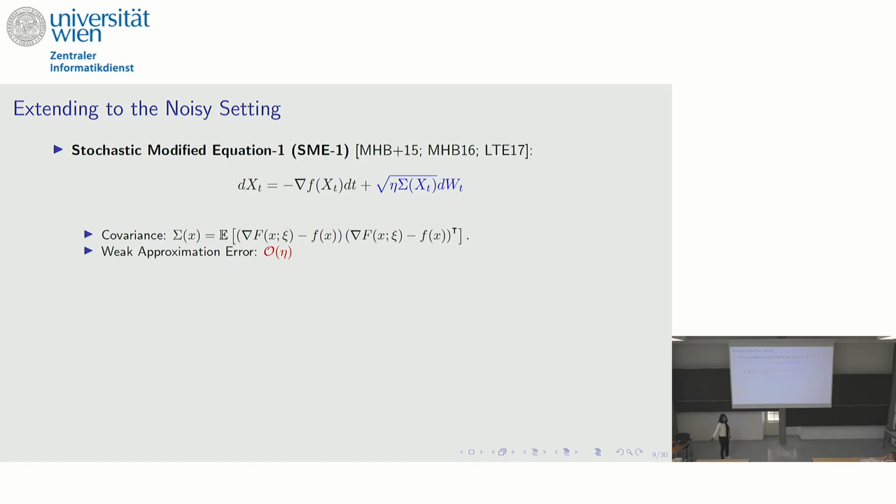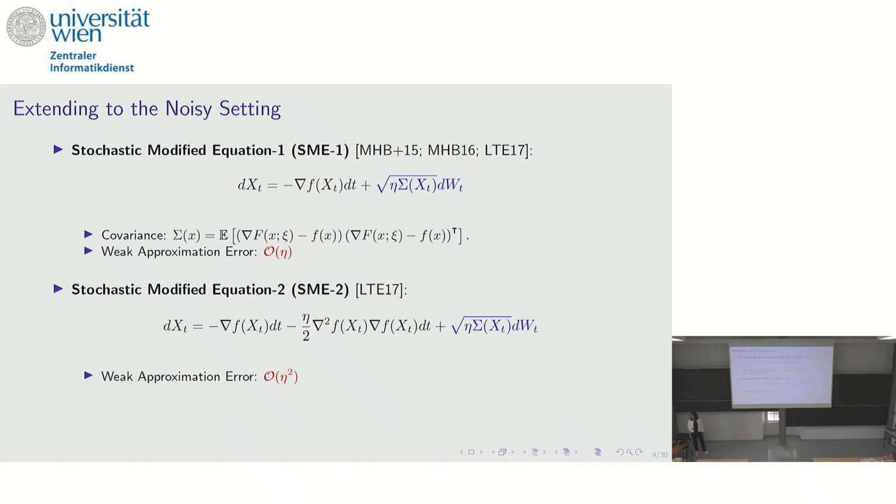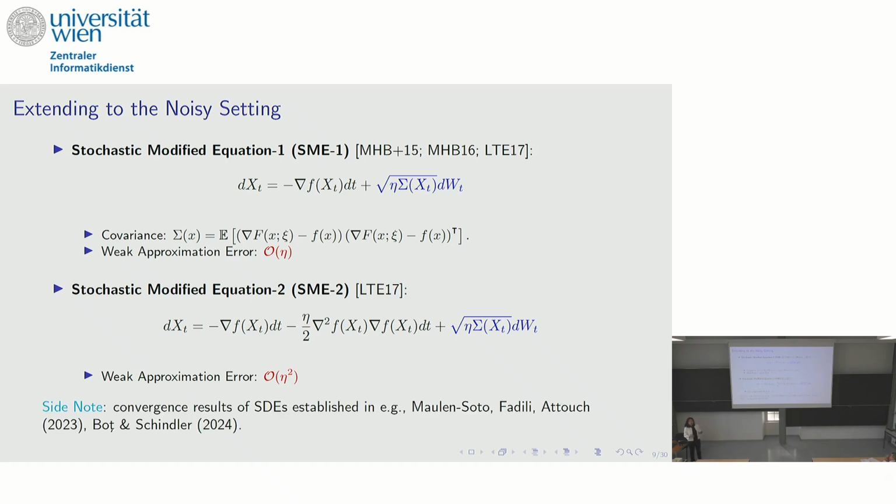If you add the same diffusion term to the implicit gradient regularization flow, the original flow there, it has been proven that this is a second order weak approximation for stochastic gradient descent. This is also known to be the best approximation, as far as we know, in the literature. As a side note, there are also lots of recent works by Dela and also Radu analyzing the convergence rates of these stochastic differential equations. But in this talk, we're going to focus primarily on approximation, not convergence.